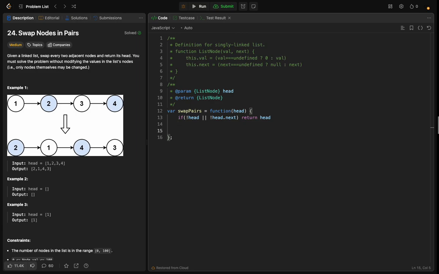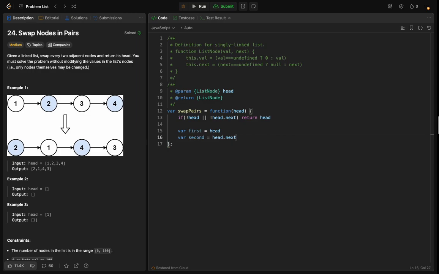Next, I will try to find the nodes that I will swap. First I will have var first, which will be the head, and after that the second, which will be head.next. So I have the two nodes that I will swap with each other.